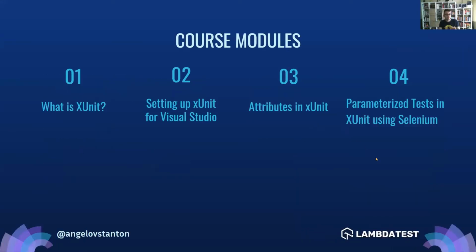And let's just quickly review what we talked about until now. In the first module, we talked about what is xUnit and why you need to care about the different advantages. Then we discussed how you can set up a simple xUnit project in Visual Studio with all of the dependencies. We talked about the different attributes and how you can use them for Selenium testing and how you can benefit from that. And in the last, a little bit longer module, we looked into a really advanced topic, how you can create data-driven tests and how you can use the awesome Selenium for automating all of the different new cutting-edge web technologies such as Angular, React, and many more.